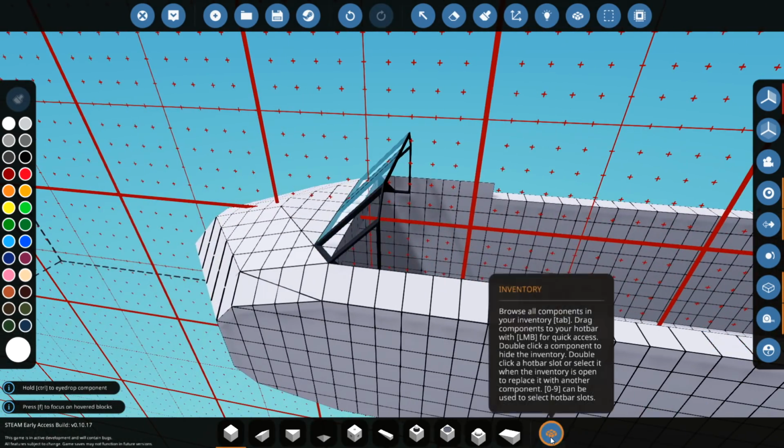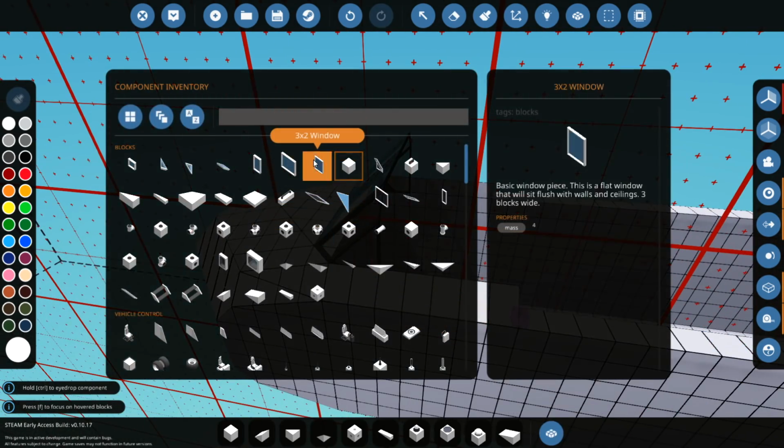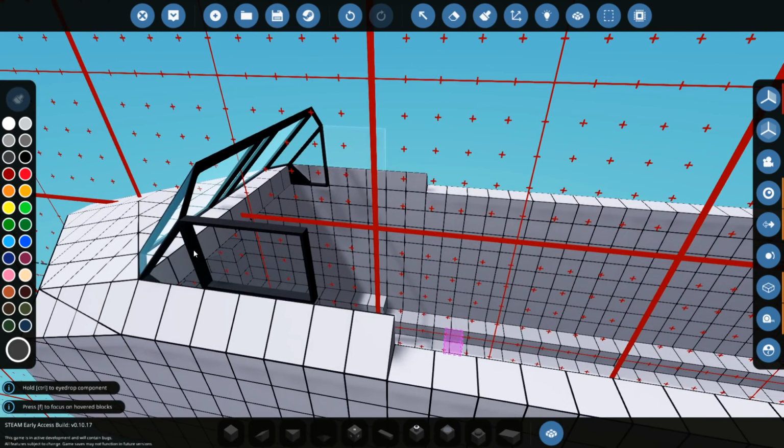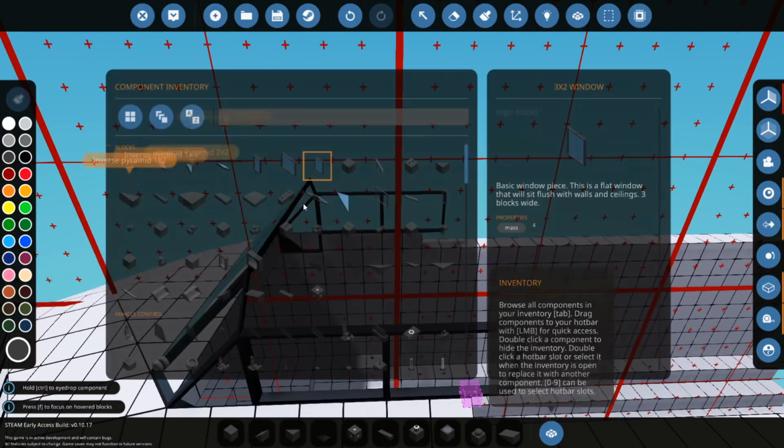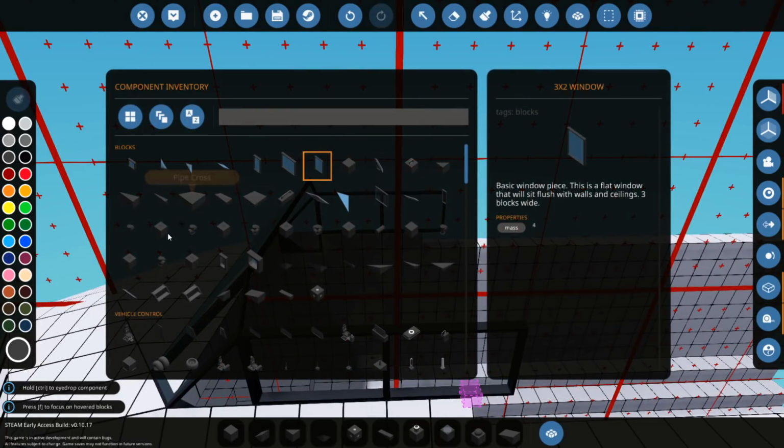And if we can get it to do both of those jobs, that'll be perfect. 3x2, yep, that can go right there. We'll actually have 2 of those. We'll have quite a big cockpit. That's fine. We'll have some of these windows.